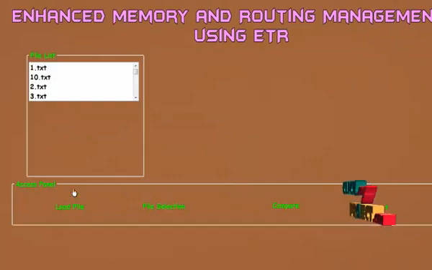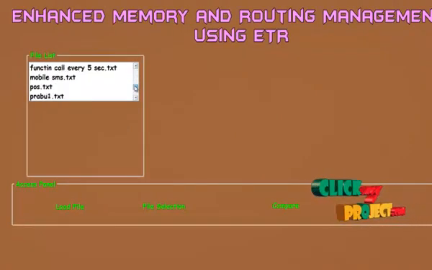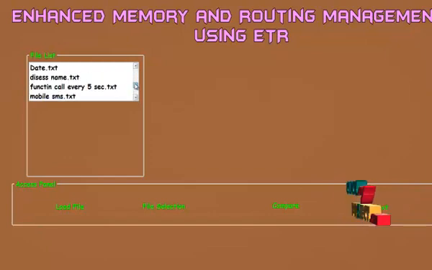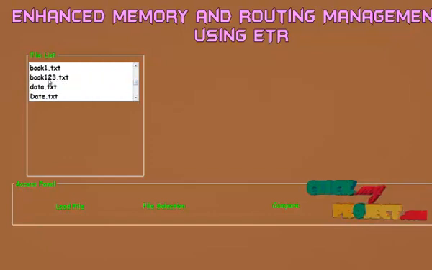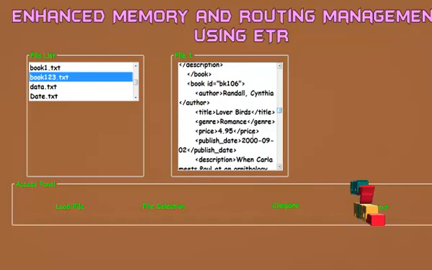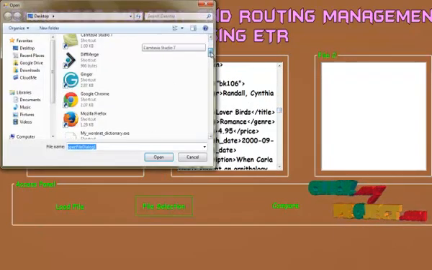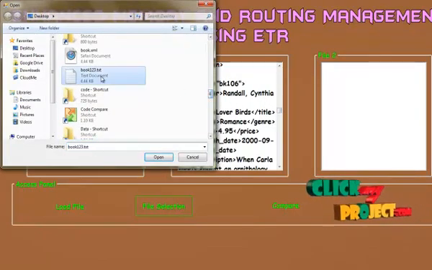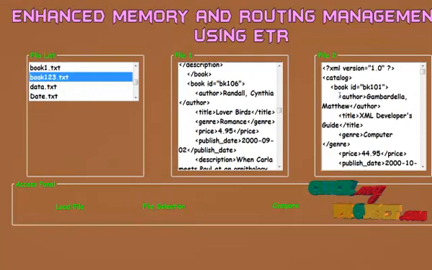So load data. This is for selecting the received data information. In this, our data is book 1 to 3. Then click the book data, the received data information. Then file selection. So select the sent file for our process. So the book 1 to 3 data has been received. Then click the open button. This is for our sent data.